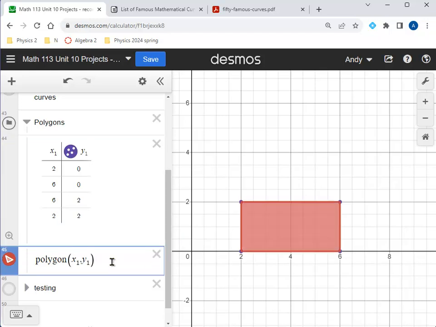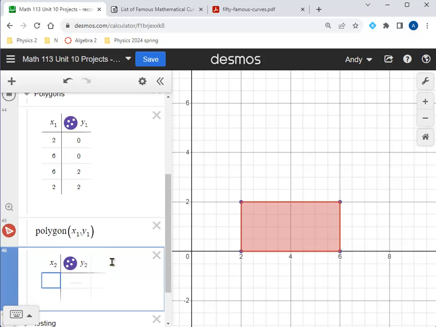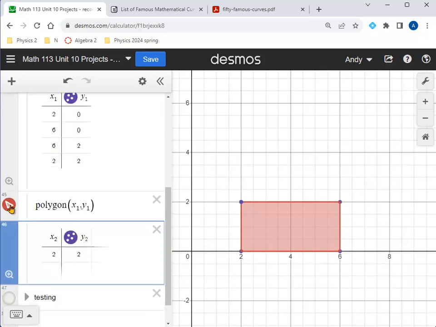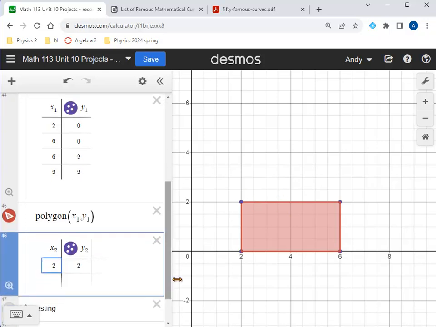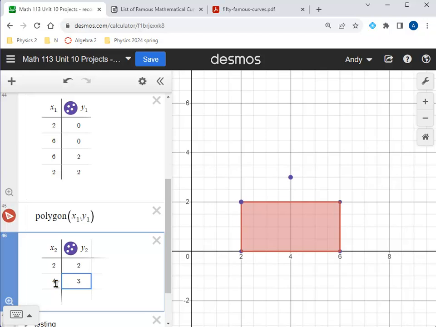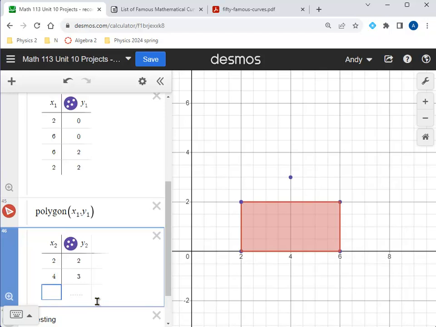Okay, now I'm going to do the roof. So I want to start here. So this is going to be 2 and 2 again. There we go. And notice that I had to highlight this earlier for these dots to come in. And of course, if I turn this one off here, well, we don't see it. Okay, so back to this one here. I'm starting with 2 and 2, which is here. Since it's a triangle, it really doesn't matter which comes next. So I think I'm just going to go here, which is 4 and 3. I can see that. 4 and 3. There we go. And the last one ought to be over here. So that's going to be 6 and 2.